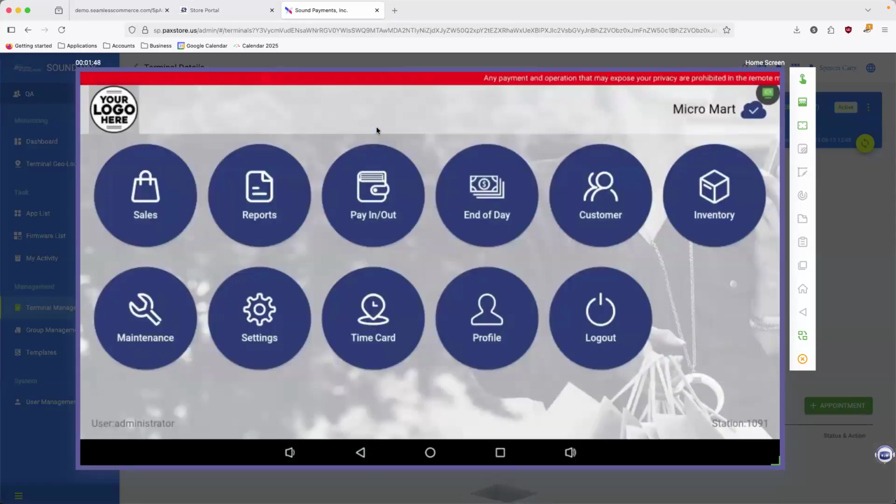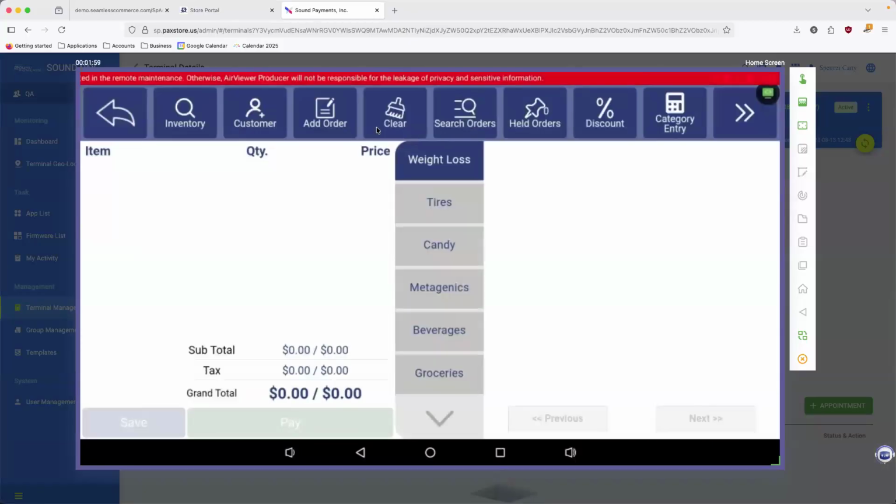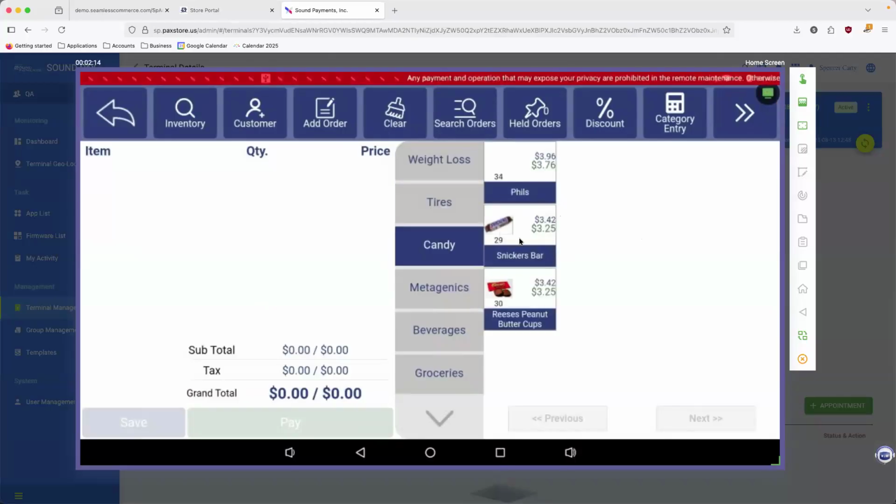But like I was saying, we can go ahead and go to the sales menu, which is most likely what's going to be used the most. We already were in it before. You can see your different categories right here, in the middle of the screen. And then on the right-hand side are the products in the categories that you have selected. So the tires or candy category, it updates whenever you select them. You can have product images to make it easier to find them. And we already went over scanning barcodes to add products to the cart. Things like that are offered.